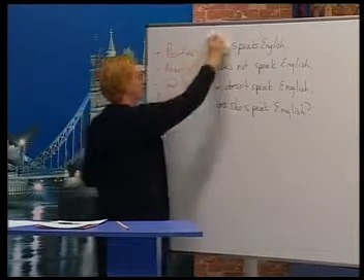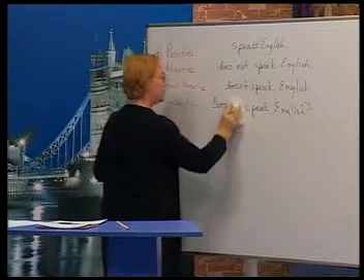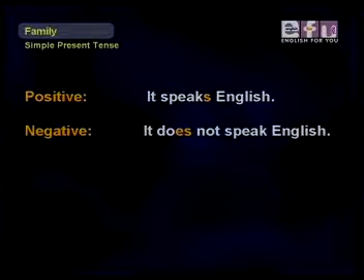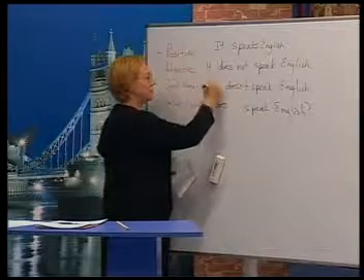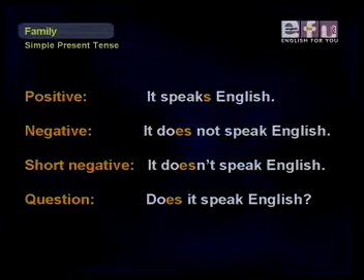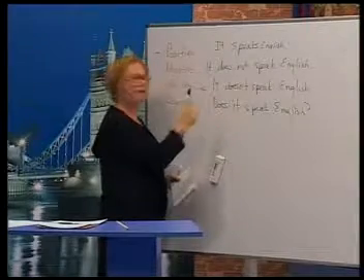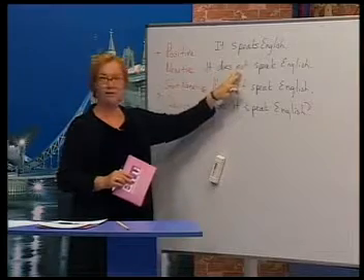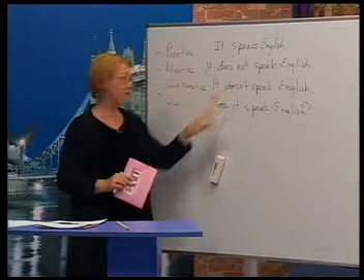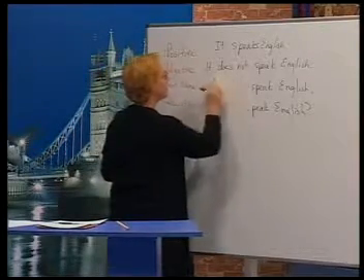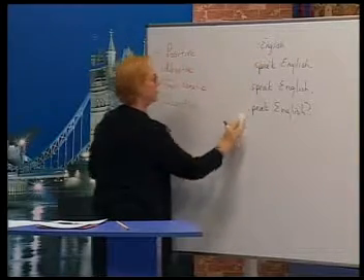And then, of course, we have it. So we can just put it, and it's the same. It, the robot, it speaks English. It does not speak English. It doesn't speak English. And the question: Does it speak English? So, it speaks English. It does not speak English. It doesn't speak English. Does it speak English? Okay, now let's keep going.